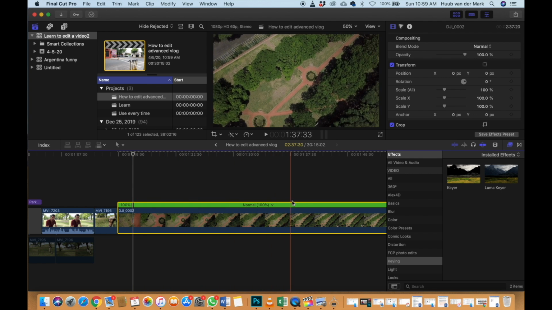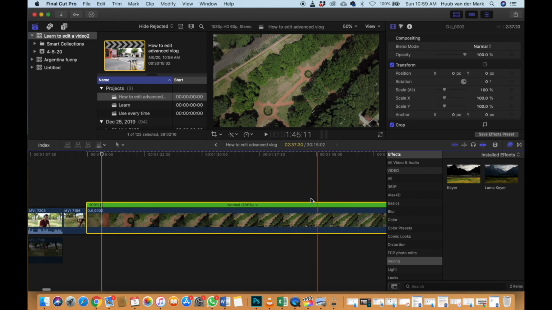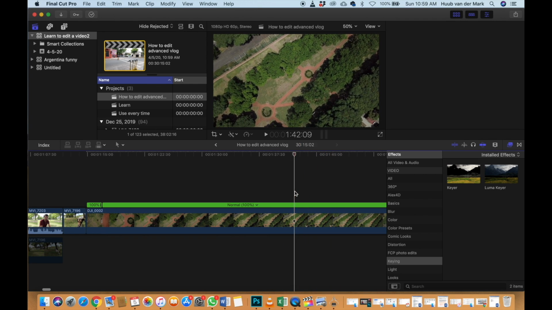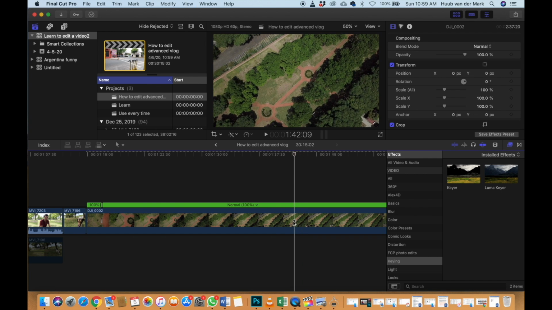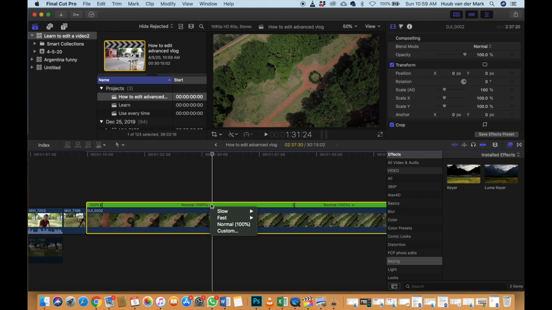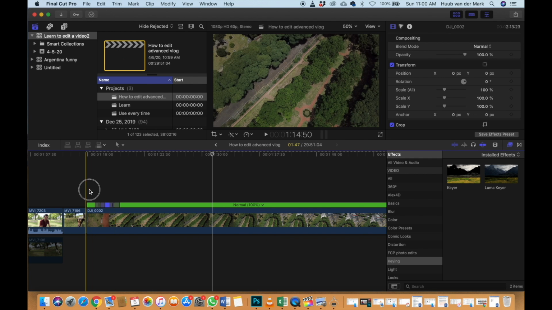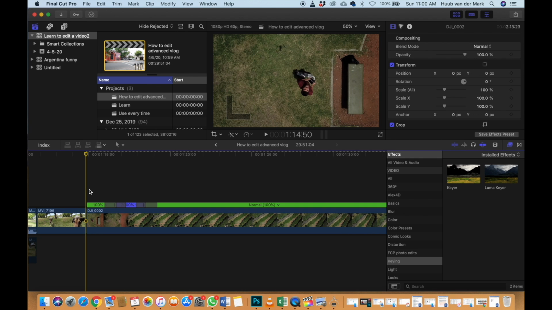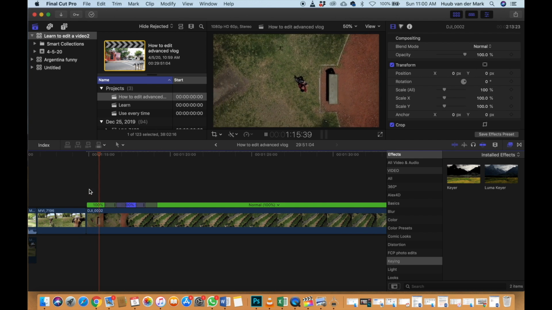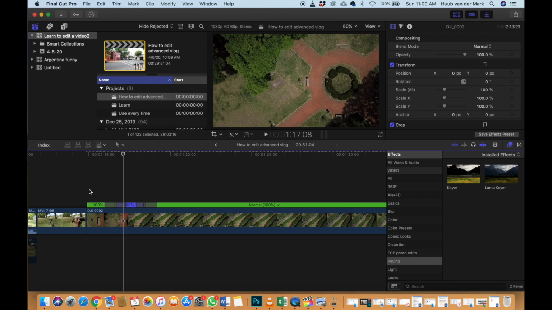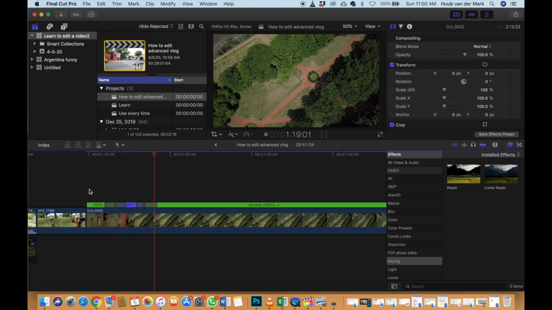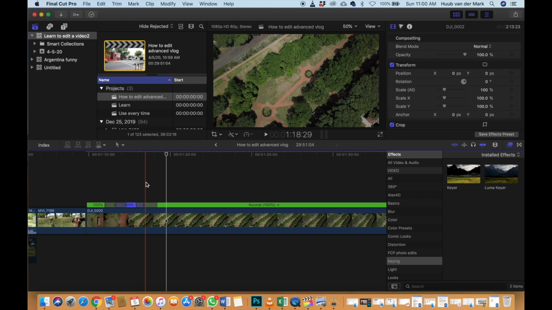Let's say, okay, let's do it here. So here I'm doing the same. I'm putting in another blade, and now the middle part, I can click on it and I can fast forward it. Let's fast forward it 20 times. This is pretty exhausting for my computer, so it's going to be a bit shocky maybe. Okay, so I'm going up, and it's too shocky, I cannot even see it.